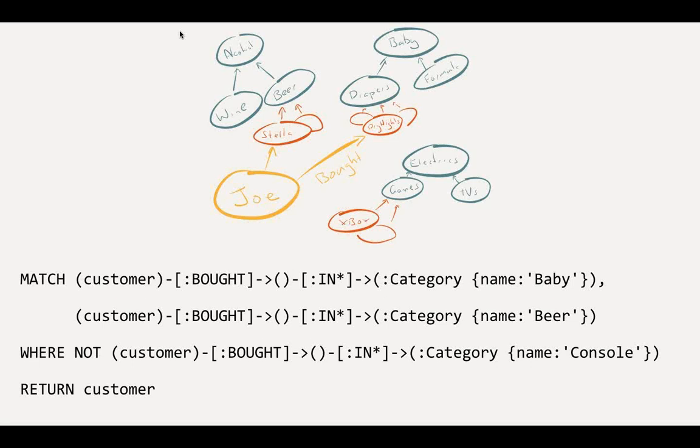So what you're doing is you're matching to that pattern, has bought beer, has bought baby stuff, and then you're looking for the sales opportunity, which is, hey, this customer has not bought anything in the console category. Let's print out the voucher for them and try and influence their behavior. And that can be done in real time.